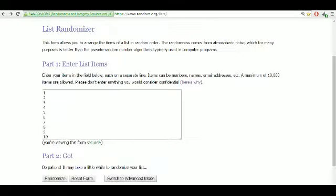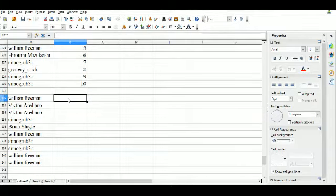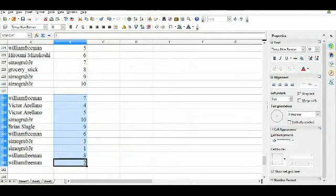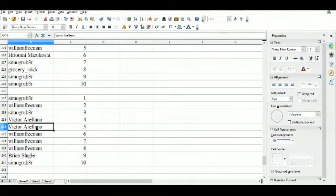All right, we're going to go 11 times, guys, on numbers. 1, 2, 3, 4, 5, 6, 7, 8, 9, 10, 11. 7 on top, 2 at bottom. All right, Groobs at 1, Will at 2, Groobs at 3, Vic at 4 and 5, William at 6, 7 and 8, Brian at 9, Groobs at 10. That is the number draw.